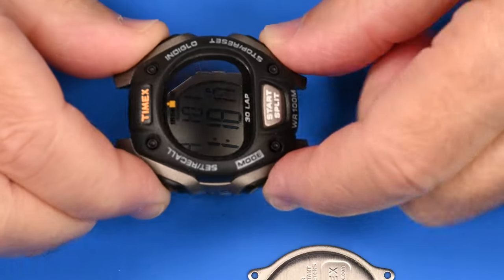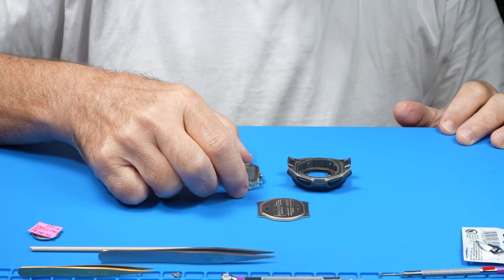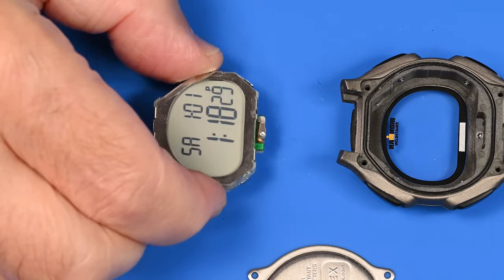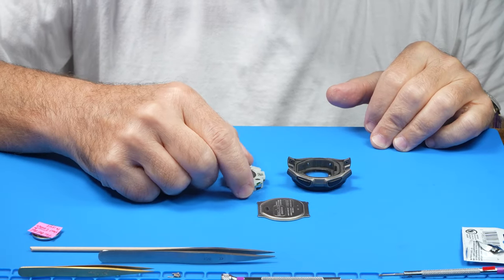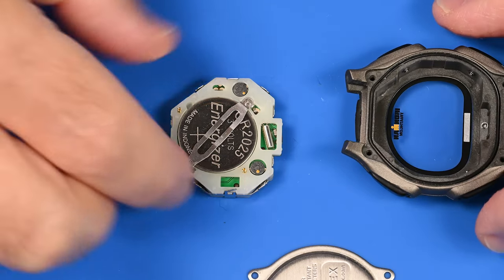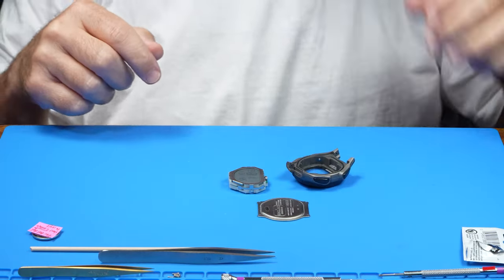And I took the movement out of the case after I did the first battery change, and I could not get the movement running. I couldn't get the display to light up. So right now, it's running intermittently, and I'm not quite sure what's going on. My goal today is, I got a fresh battery in, I got it to work, but when you move it around and you recase it, the display was turning off.